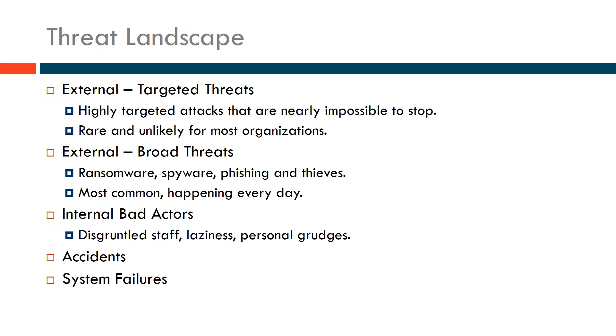Next is general system failures — whether due to bugs in software that might expose information, or mechanical failure of hard drives on servers. Compliance in terms of protecting your information and business continuity plays into this. System failures are in some ways a threat to your organization, and they happen.